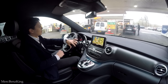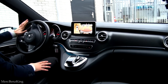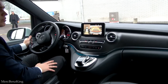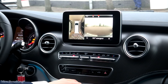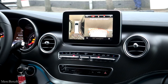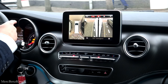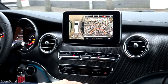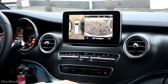I really feel like a boss when I come with this car. This is the 360 degrees camera. Here you see the bird view, the backup camera. There's also a button right here on the left side. So if I press the 360, this is the front camera. In the 180 degrees. Here you can see the front of the car from above, bird view. The side of the car from the side mirrors to the front, and here from the side mirrors to the back, to the rear. This is the rear camera looking down. Here we can see the rear of the car from above. The rear camera in 180 degrees. And that's it.